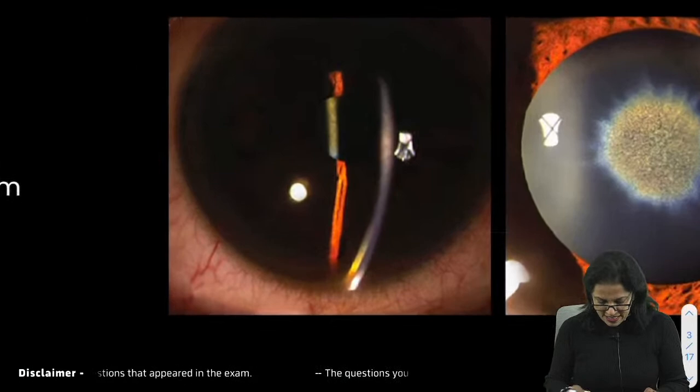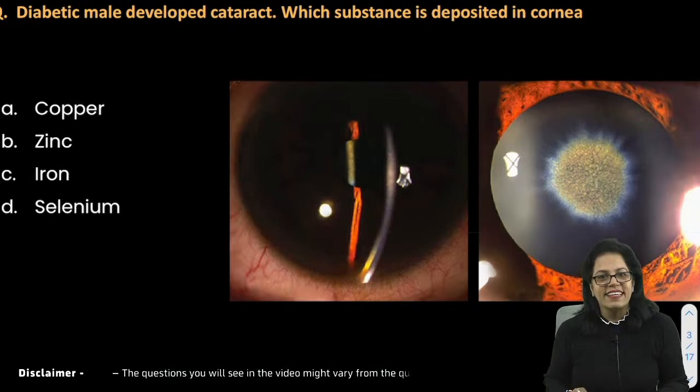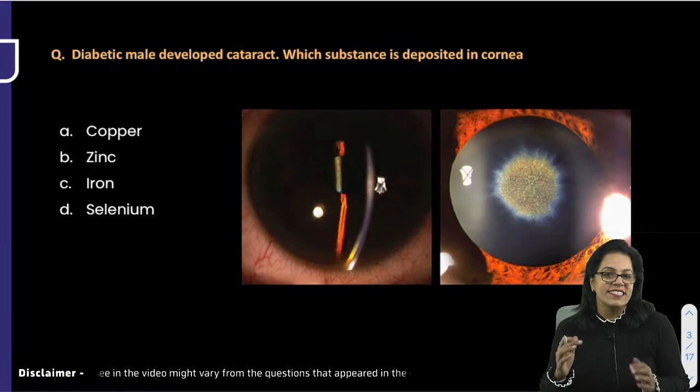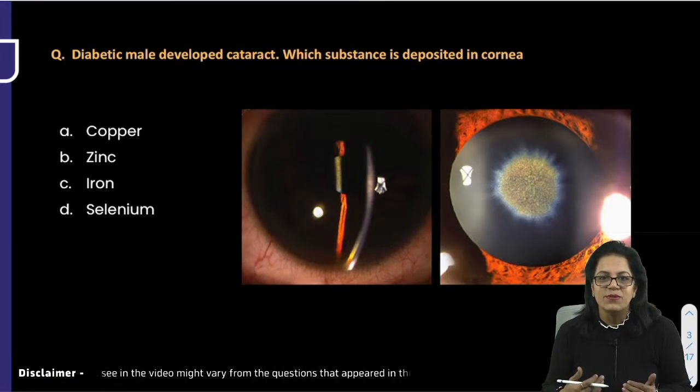But what do you see in this image? Do you all recognize what is this? This is, yes, this is copper, right? So copper, is it really related to diabetes? Not. So there is some problem in the recall. We will come to the correct question in due time.